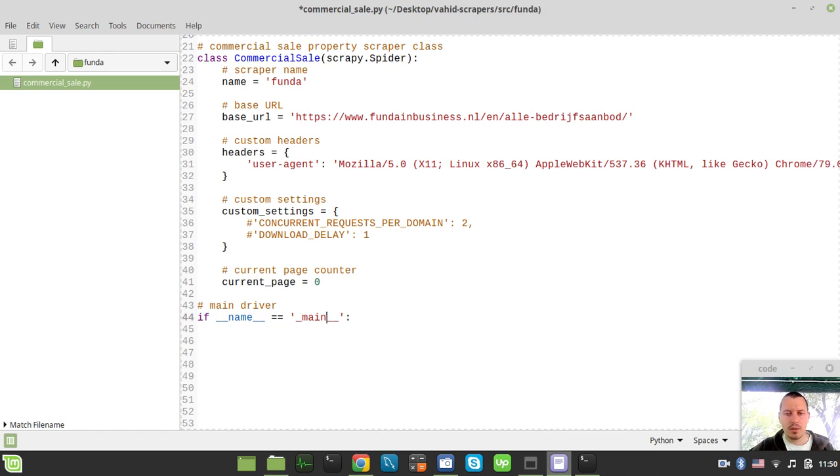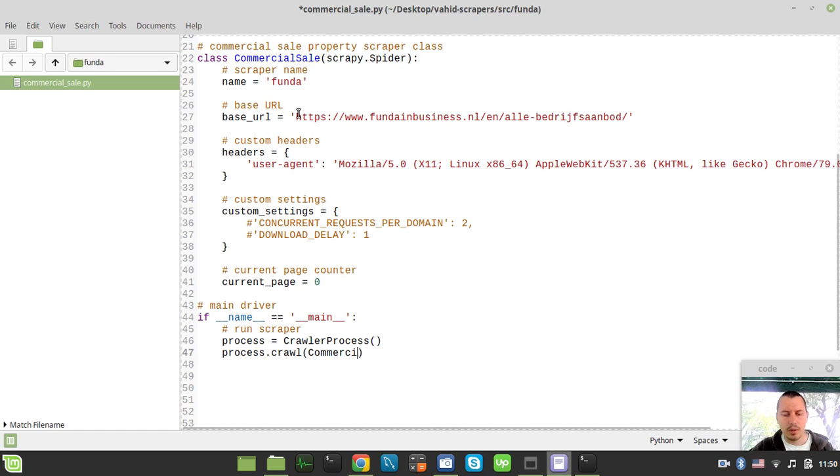Well, in this case we want to run our scraper, and I'm creating the process variable that would be the instance of the crawler process, and then I need to say process.crawl, and I'm using this CommercialSale class name as an argument, and eventually I need to say process.start.